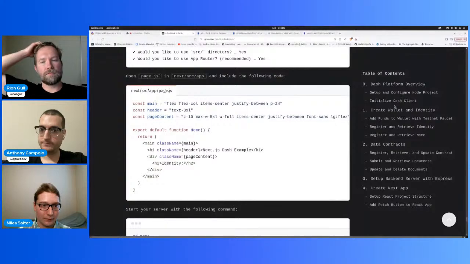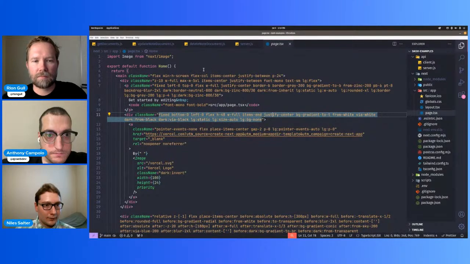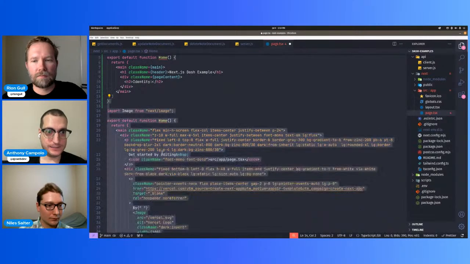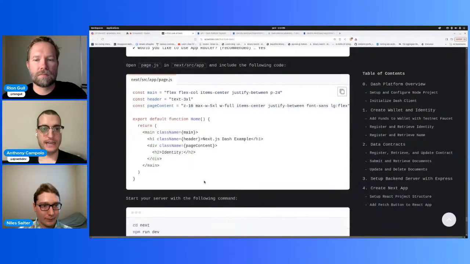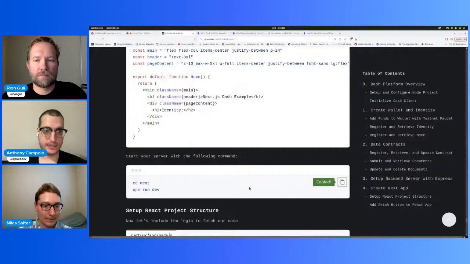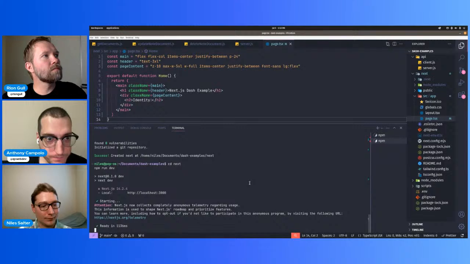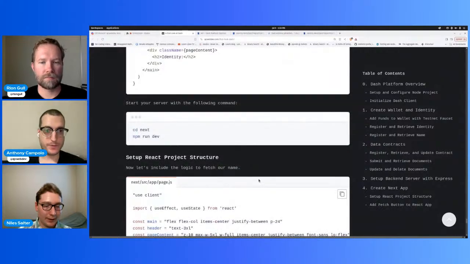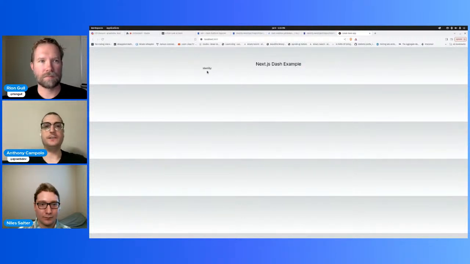That's the right one, right? Oh, yeah. So, do I delete what I had before? Yeah, so you just replace or delete everything, exactly. Cool. Yeah, and this will just show you how to get the Next app itself set up. Then run it. Okay. Cool. And then you can open it, and it'll give you a localhost to open it on. Okay. Great, that's good. So this is just your shell, and then we're going to add in the logic to actually fetch the identity.